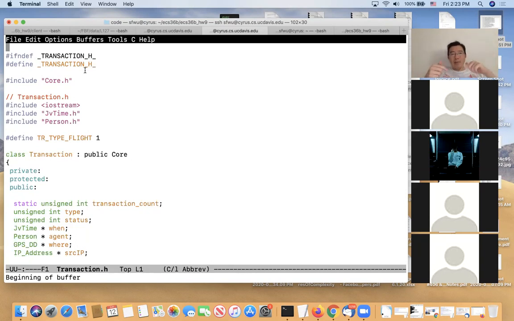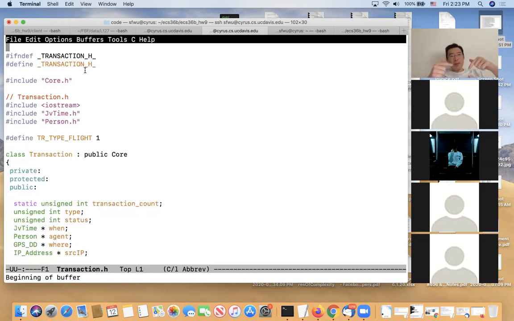Because the second time when you go to this file, let me use an example. Post.h might include transaction.h. And also, maybe there is another file, I'll just randomly say HW7 server, that also includes this file.